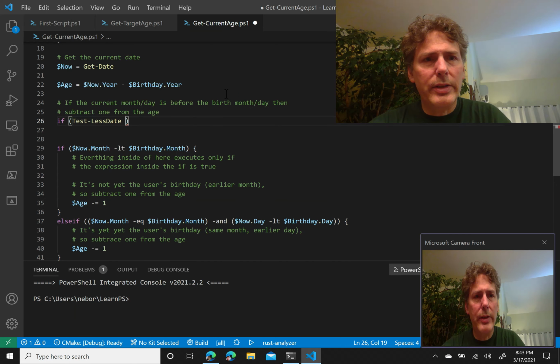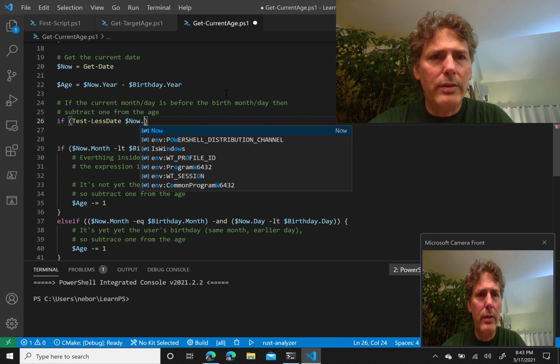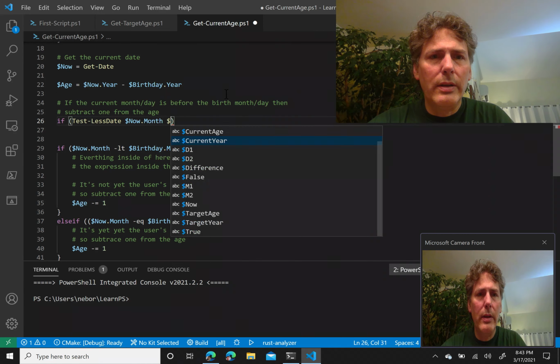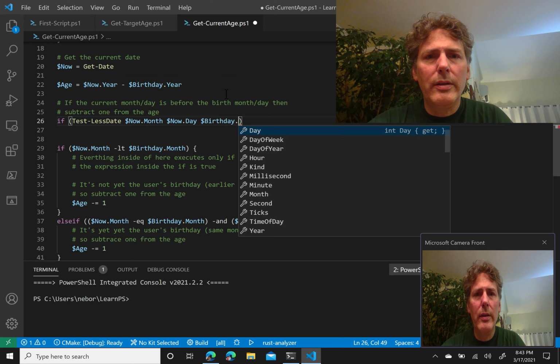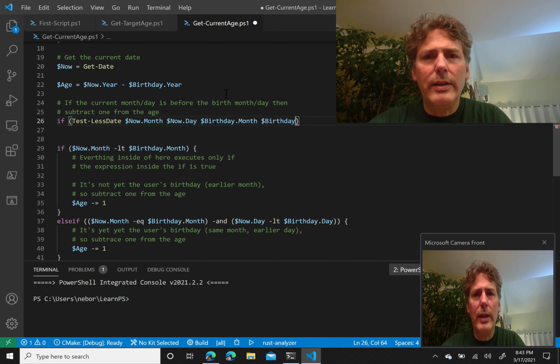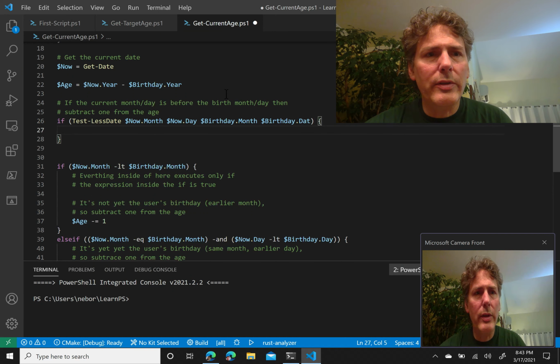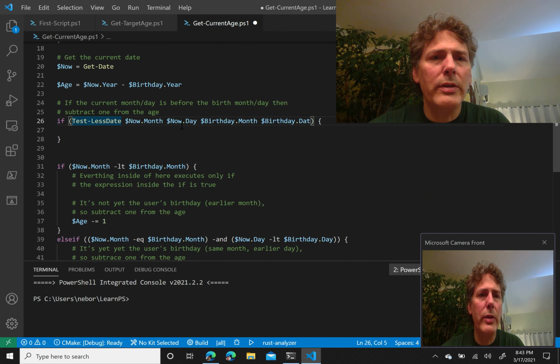Okay, so that tells us what we need to know. Now month, now day, birthday month, birthday day. So those are the parameters. So we invoke the function. This function is going to return either true or false.